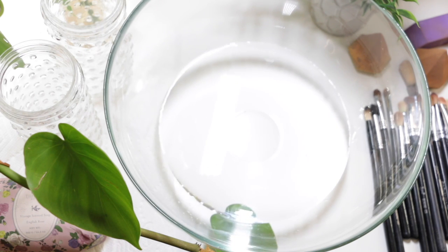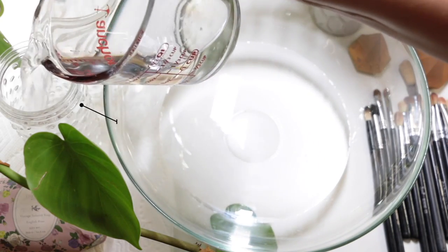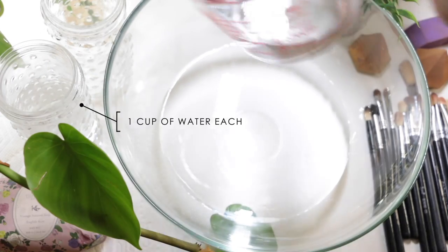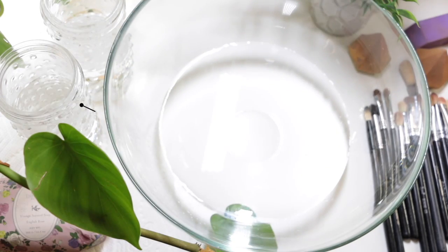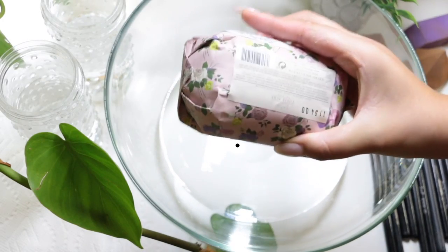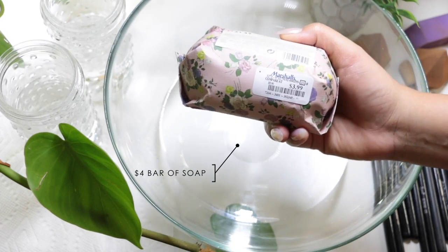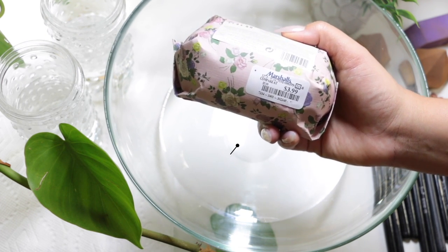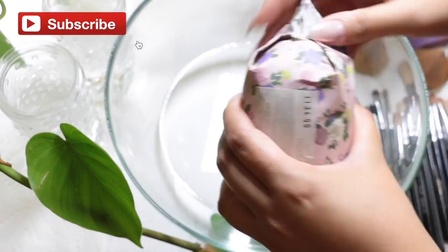The way I'm doing it is eco-friendly because we are in a drought, so I'm trying to avoid running water — it just wastes so much water. The two cups on the side are going to be our extra rinse. This is the soap I'm using today; it's just a bar of soap that looks really fancy. I got it at Marshall's for four dollars, but I'm sure you can find something even cheaper at your local drugstore or the 99-cent store.